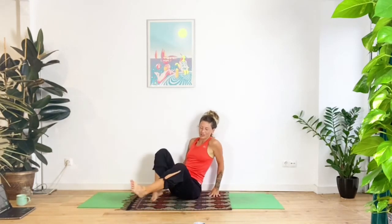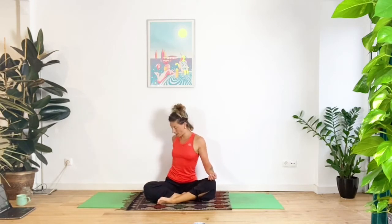And come into a comfortable seated position, whatever suits you. So it might be cross-legged position, cushion, chair. Just keep the spine nice and straight. Close your eyes down, everybody. So you've done nothing to hurt your back, as long as you are being mindful and choosing the rolls that suit you.